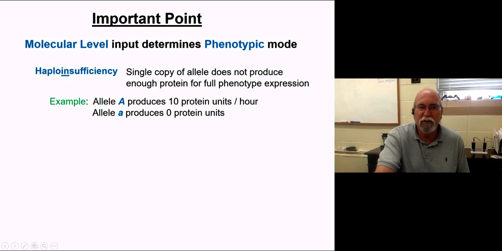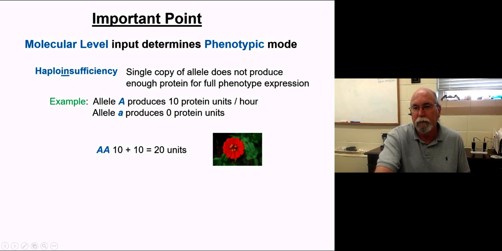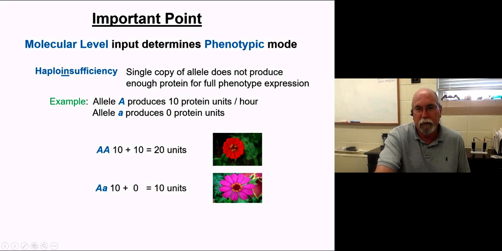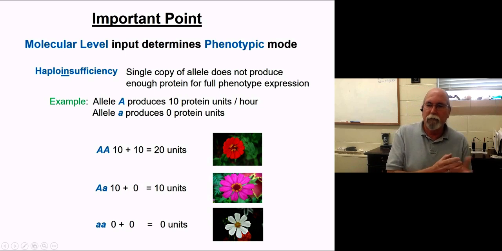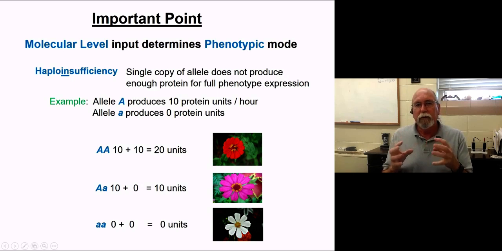If big A produces 10 units and little a produces no units, if you got a homozygote, you're getting 20 units. That might give you full color, right? Okay. If you have a heterozygote, in this case, you don't get anything from the little a allele, but you get the same dosage from the big A. You might end up with something like pink, like that. And then if you got the other one producing none, then you can't change anything. You don't add any color, so you end up retaining the white in this case. So this is one of the ways that we actually think that we get this incomplete dominance effect, by what's called haploinsufficiency. You just don't get enough product out of one or the other.